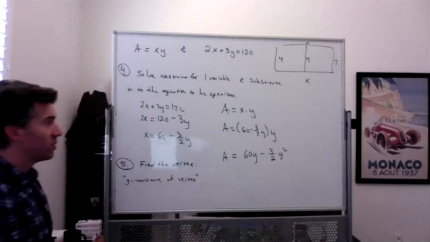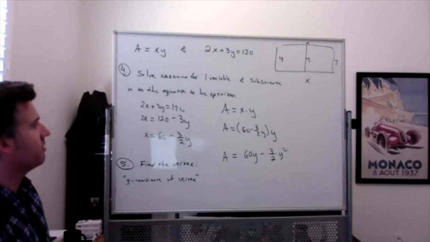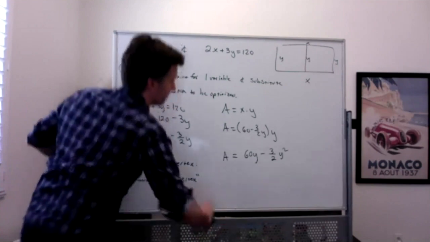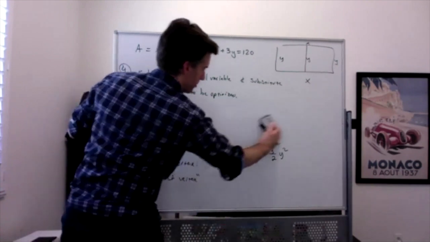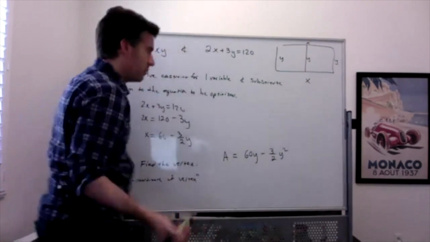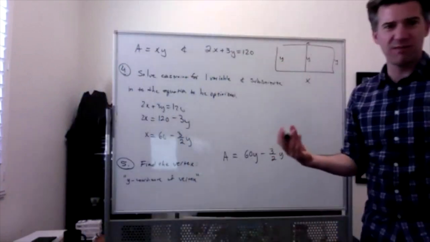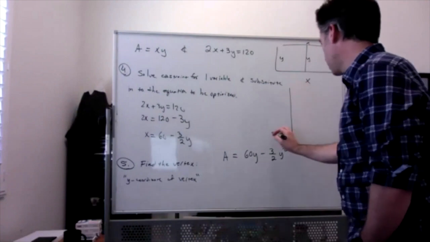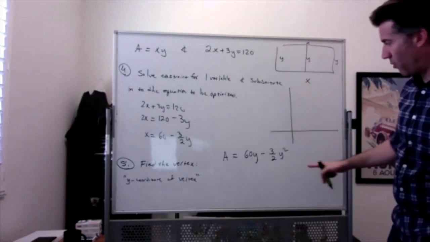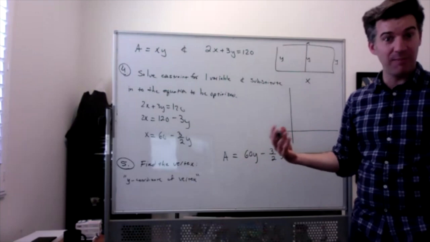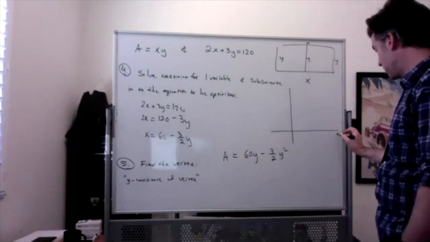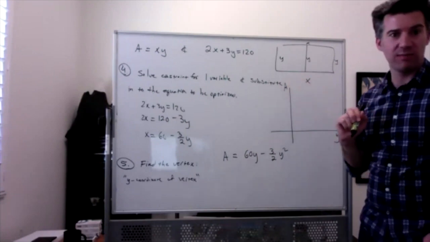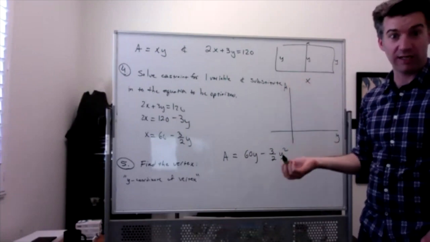And I feel like doing some graphing here actually would help a little bit. Of course, there's never enough room on this board, so I'm going to erase here. So I want to point out that the variables can be a little bit tricky sometimes. If I look at the graph of this thing, y is actually my independent variable. It's going on my horizontal axis. And A for area is my dependent variable. It's going on my vertical axis.